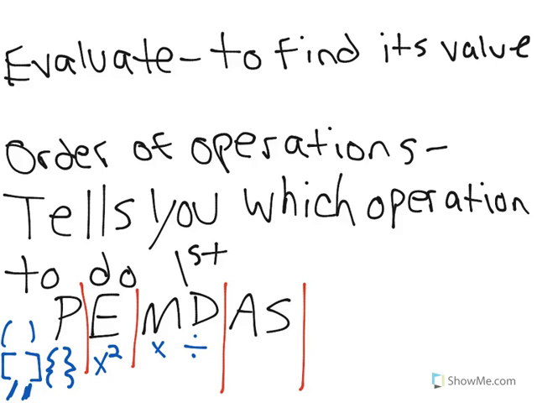So if multiplying and dividing are what you're trying to choose between in an expression, you go left to right. If they're within the same group, left to right. Same thing goes for adding and subtracting: because they're in the same group, go left to right. So essentially, grouping symbols, exponents, multiply and divide, then add and subtract. Just make sure you go left to right when you're within the same group. That's the order of operations, and we're going to do some examples using that.